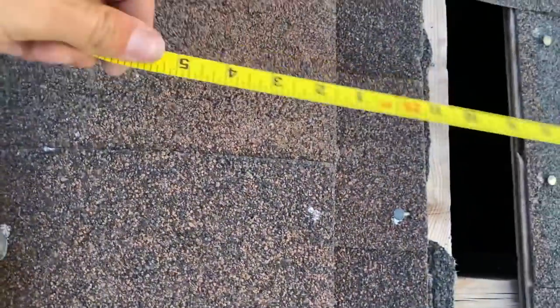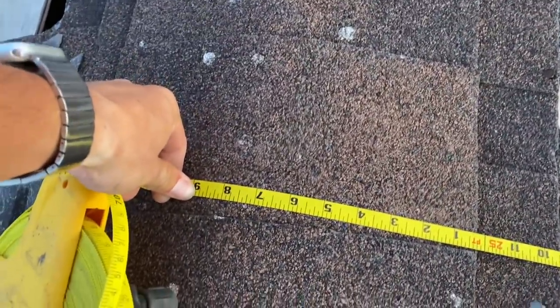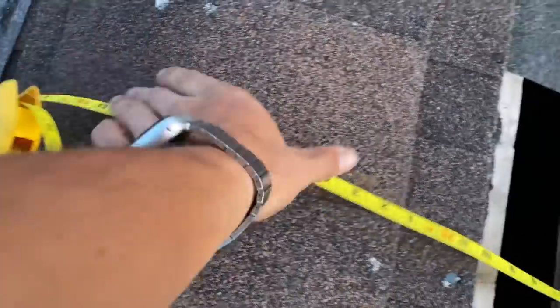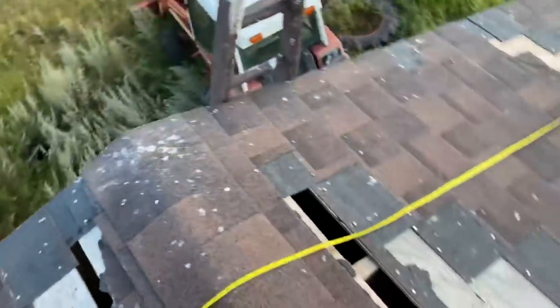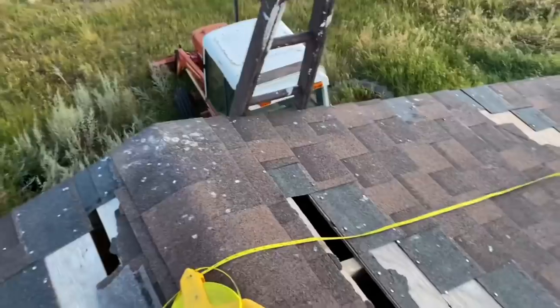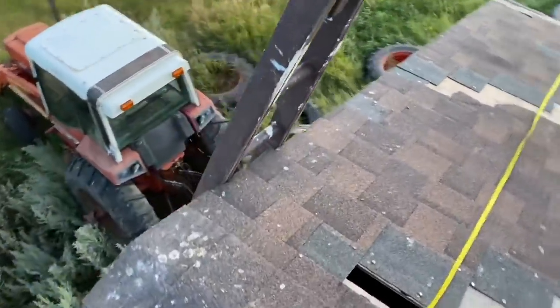Now, tight on this. We got, say, 25'6" to the ridge, roughly. There's a ridge cap on the wall to cover that. Okay, now that I have the measurements I need, I can just do the calculations and get an estimate from the co-op.